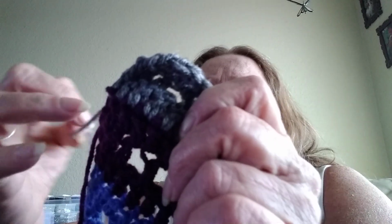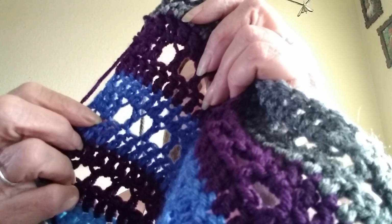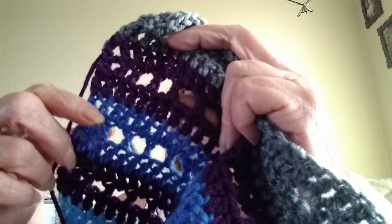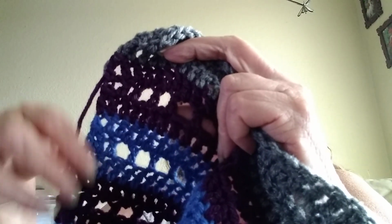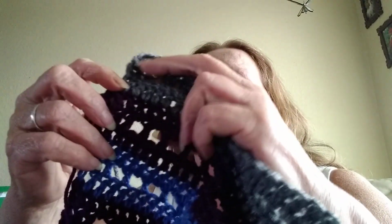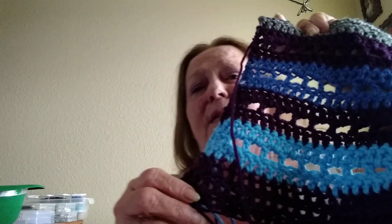I'll explain that again here too, because when I do a blanket, I like to have kind of a border on each side. So where I'm doing these windows, I always start out with 3 double crochets in a row. That kind of makes it solid along this edge. So I do 3 before I start chaining and skipping. It gives it a little bit more structure on your edges. I find sometimes that my edges look really good and I don't even need to trim them. But on this, if I was going to trim it, I'd trim it in this purple.